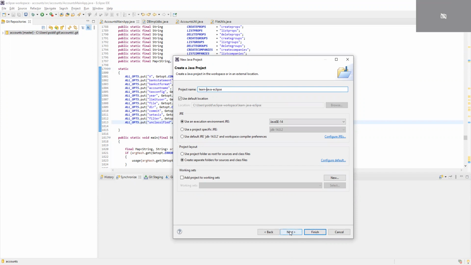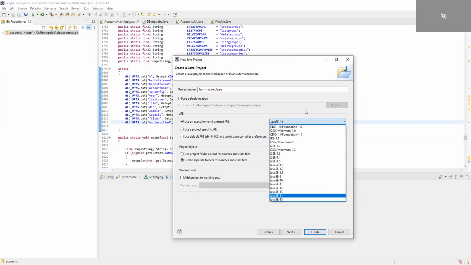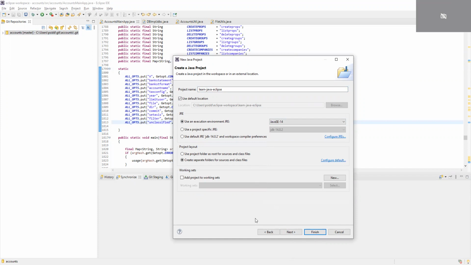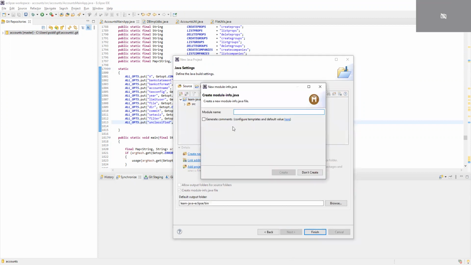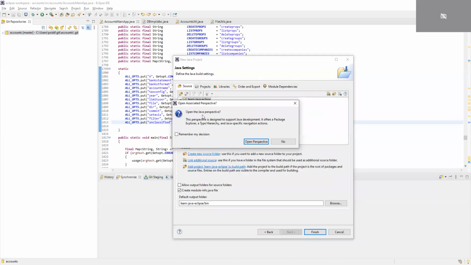Let me go with the defaults, whatever is here in the system. Let's click finish. It's asking for a module name. I don't need a module.